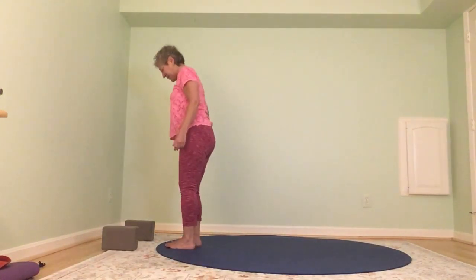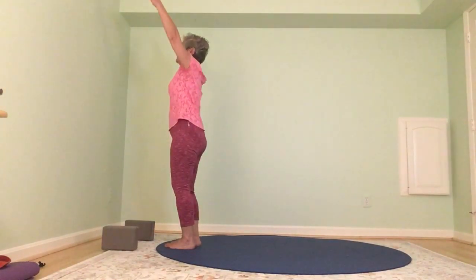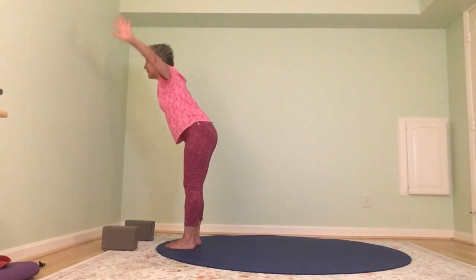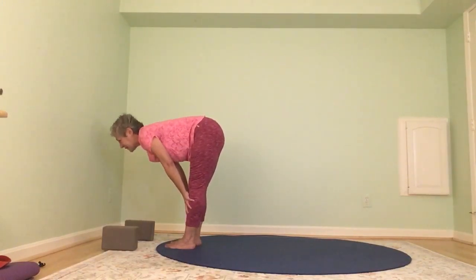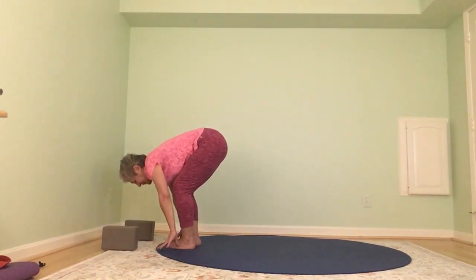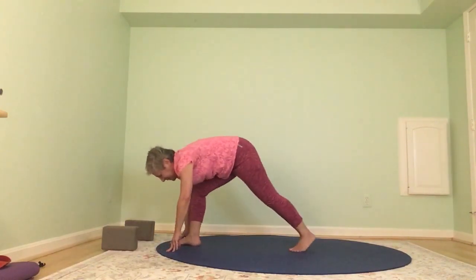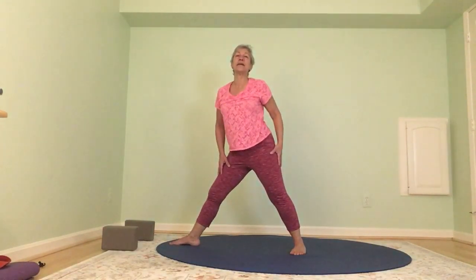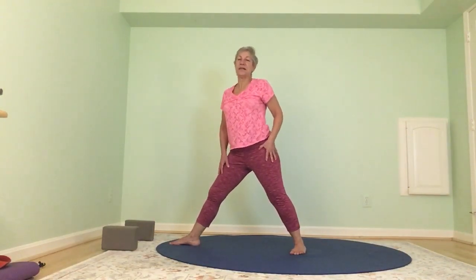So the feet are hip width distance apart. Float the arms up. Exhale, swan dive. Straight leg half lift. Knees and hips bend, hands down, lunging back on the left this time. Enjoy that lunge. Left leg back, yes. There you go, if you choose to wiggle around in it. And then come into a plank.